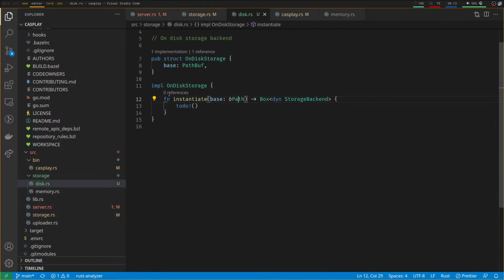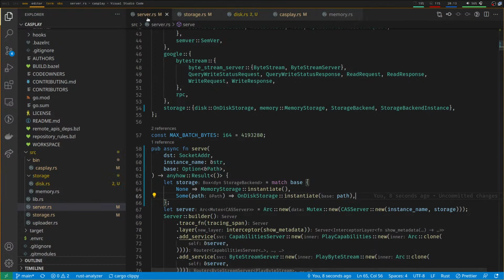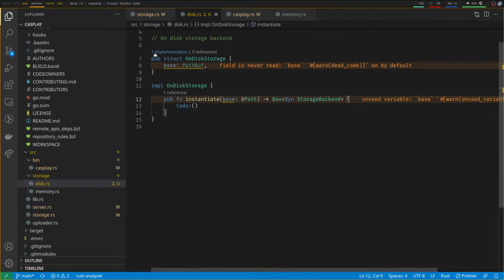Instantiate is private, so let's make that public. We're just slowly digging through, getting to the point that things are good. So we don't need to touch the server now. We don't need to touch that main casplay. I'll leave memory up because we might want it.